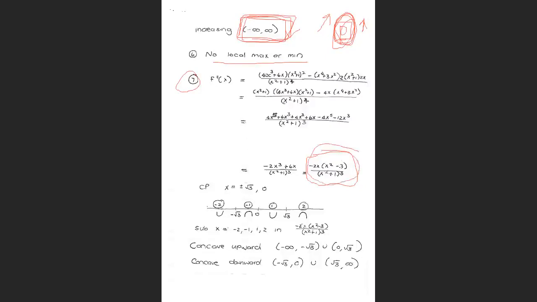You see there, factorize. I factor out minus 2x. Notice it, this can only be equal to 0 if the top piece equals 0. If I equate the top piece to 0, I get x is 0, and x is plus or minus root 3. Now, this bottom piece here can never be equal to 0. Why? Because we said b squared minus 4ac is less than 0 there. We call it an irreducible quadratic function. All right. Once you make that observation, you notice that there's nowhere where the second derivative is undefined. Therefore, these are your only critical values that you need to work with.